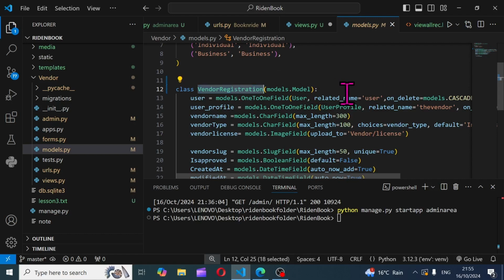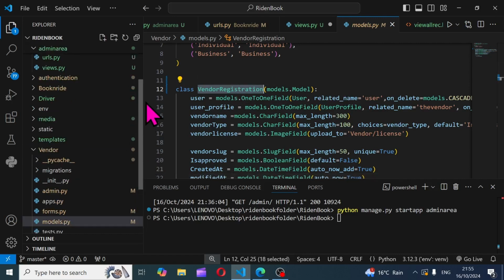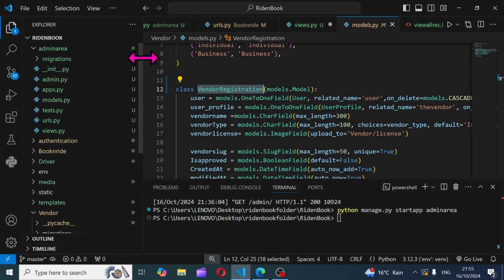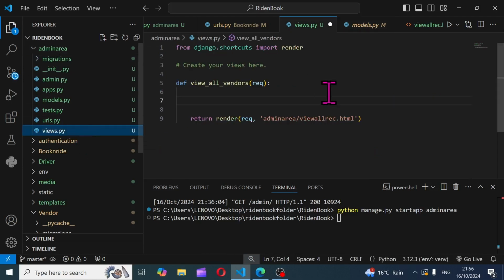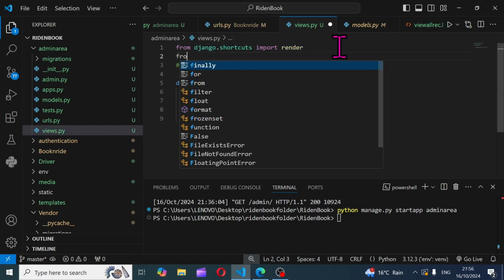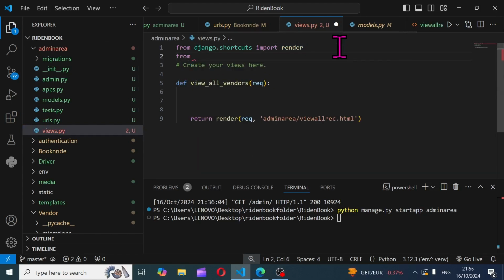So now we need to import this model. What you need to do, you go to your admin area, because we want to use it inside this admin area, and then you go to the views. Before you start writing your code, you import the model. Now you type from, you're not gonna say dot again.